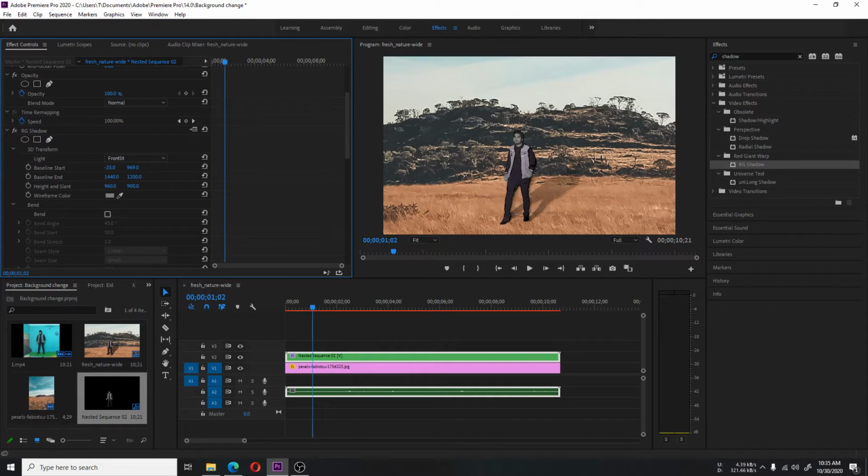Adjust your shadow position so that it may look realistic. Here we are making some adjustments until it looks realistic enough in the video, and the actor blends with the background. Shadow always helps the actor to blend with the background if the background is changed, due to green screen or non-green screen.